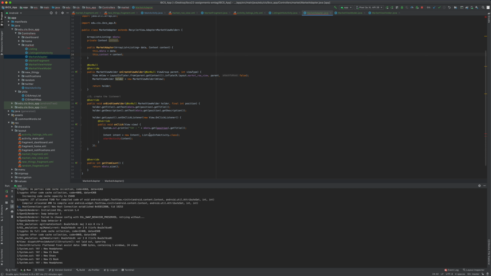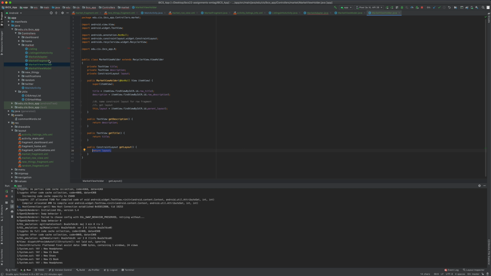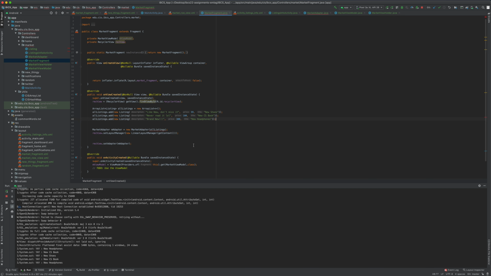And you might have to do this as well if you're in an activity. So I would suggest that you follow this, you follow this, you follow that. And so now that we have a way to get the context, we're going to go to the place that creates the adapters. Here, if you're in an activity, you can just type this.